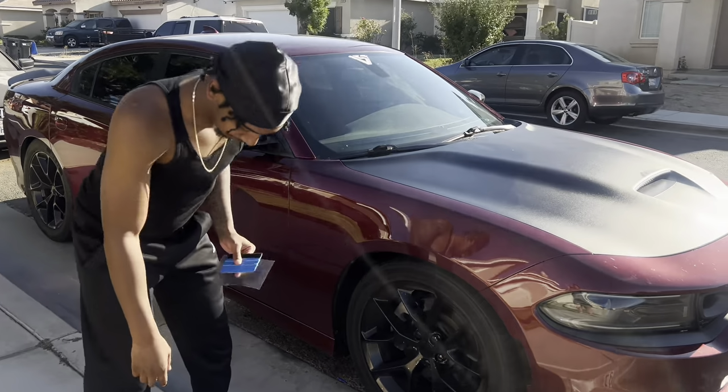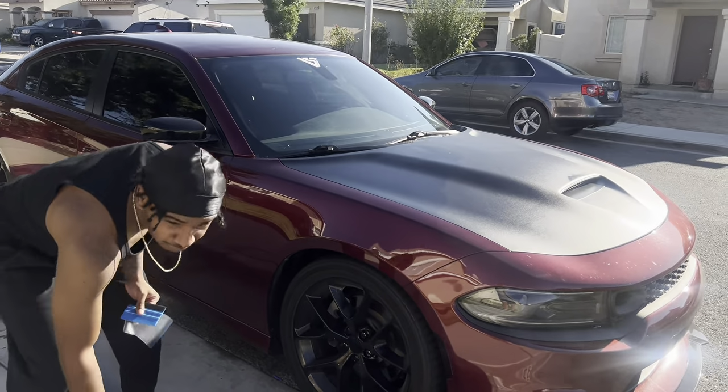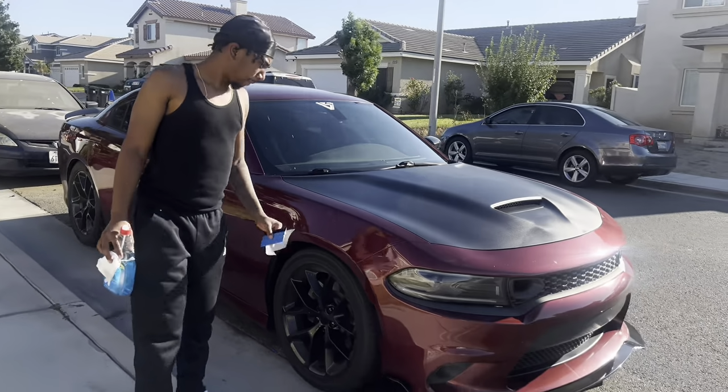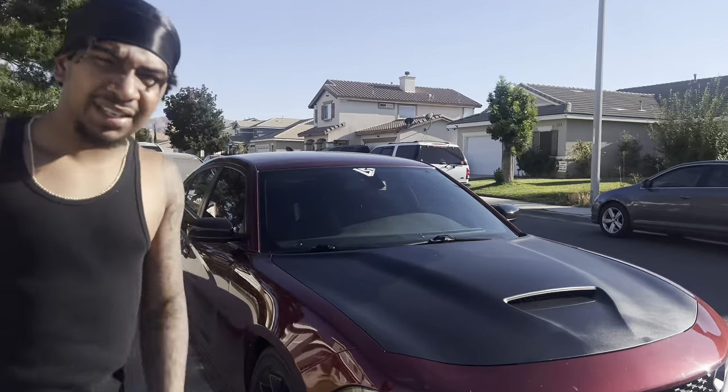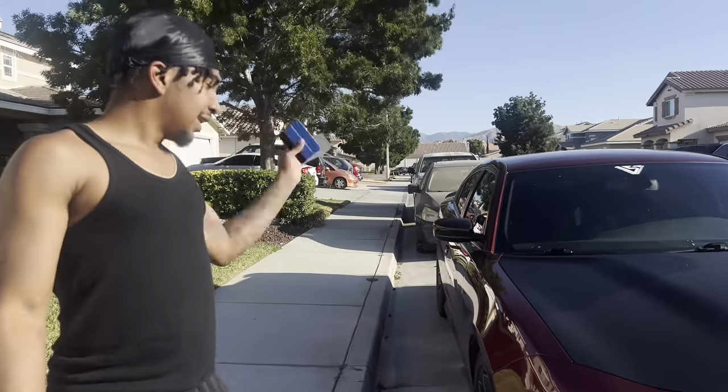That looks cool. That looks good. We official, we in the game. Let me know how the car's coming out, y'all. I feel like, in my opinion, it still looks stock. Like, let's do a little walk around.